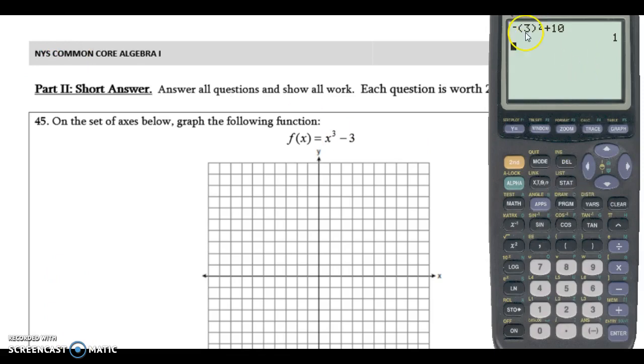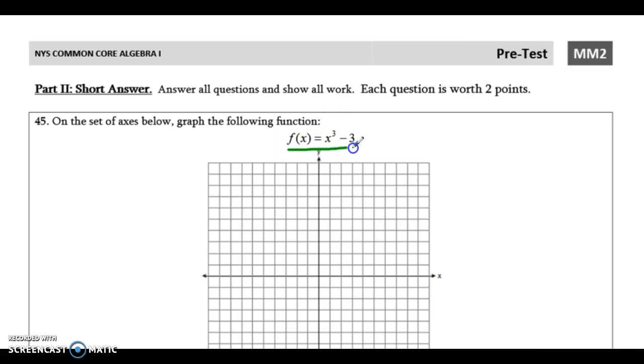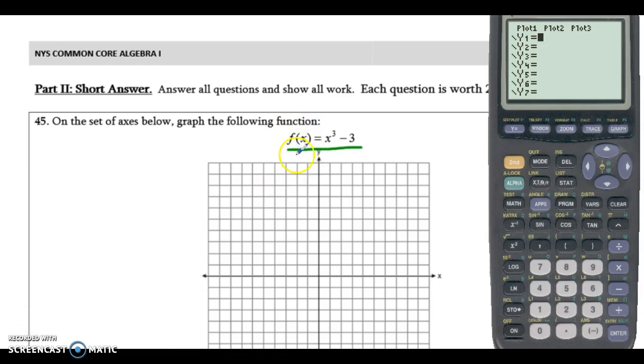So here's our calculator. Remember, we did this calculation just a few seconds ago. I go to my y equals menu, and it looks like somebody's been using it before, so we'll clear it out here. I want to input this function, which is f of x equals x to the third minus 3. So what I'm going to do is take f of x and realize that that's equal to y. The equals is already there. I'm going to put in x to the third, and I'm going to use the variable button x, this exponent button, and 3. If you have a newer calculator, it might have made it pretty by making the 3 small, but this is an older calculator, so I guess just deal with it.